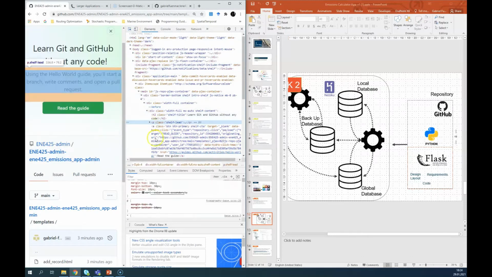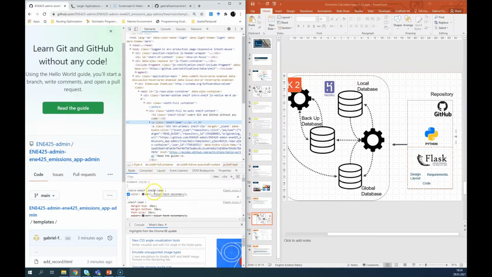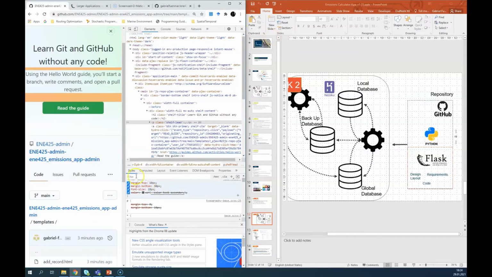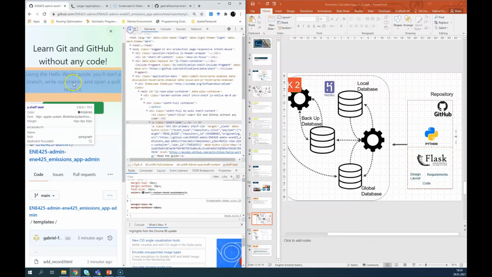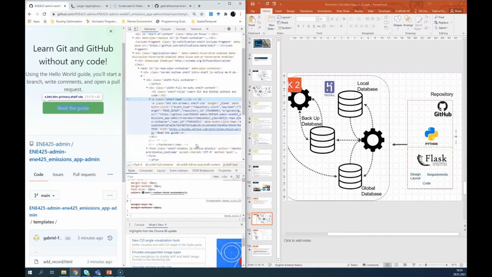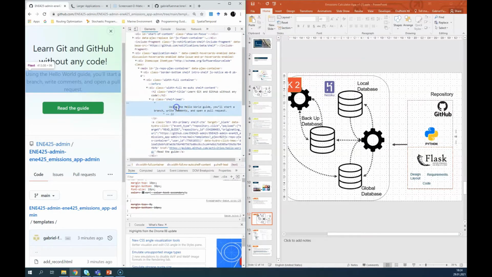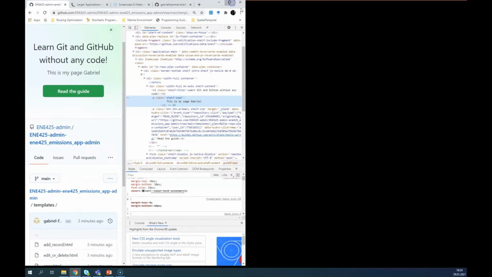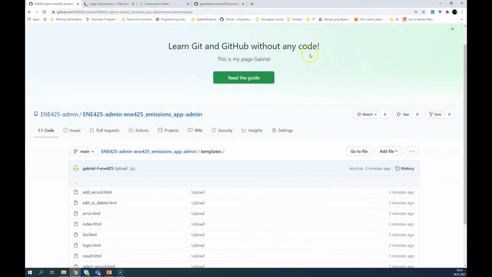Another example is clicking on the fonts and changing, let's say, the font size, and making it bigger. There you go. Or if you want to play a fun joke with a friend, you can even access the text and put in random information like "this is my page, Gabriel." Just enter and it will change and show there. We're good until we refresh it and it will go back to the default.